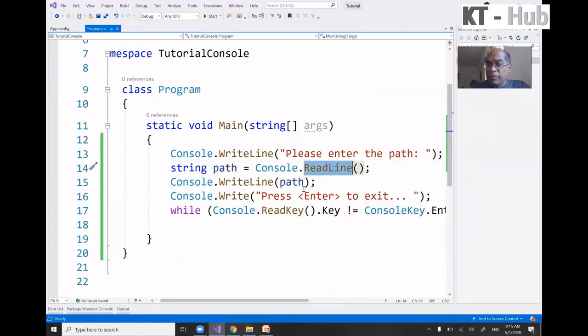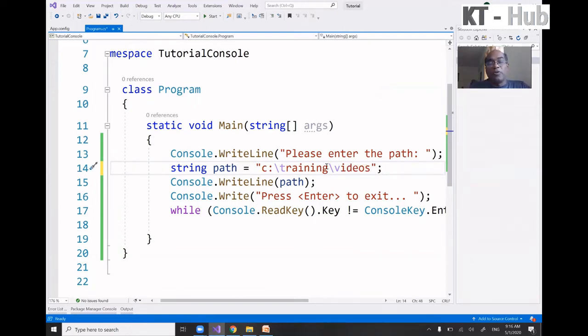But in C# code, let's say I'm going to hard code a path. So I'm not going to use Console.ReadLine. I'm just going to hard code a string here saying C:\training\videos.